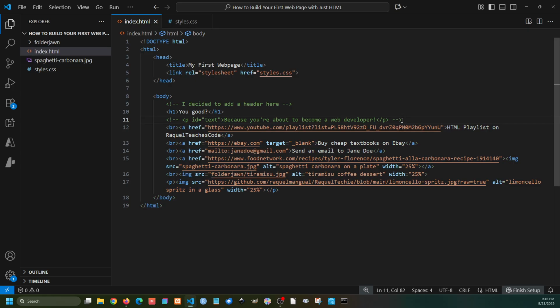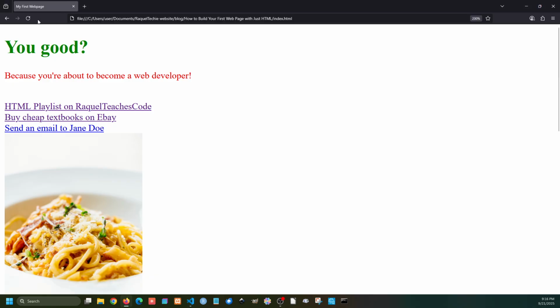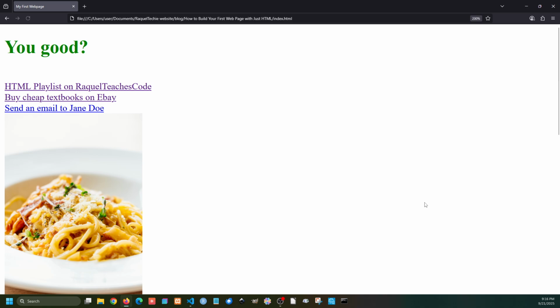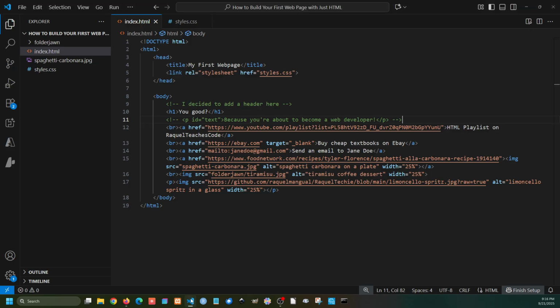And when I save the changes, we'll be able to now see this as a change in the browser. So let's go back to the browser and refresh. And we'll see now that the paragraph is gone, right? So we didn't have to delete it from our code. We just put it within some comment tags. And what it did was essentially deactivate it or mute it so that it's not displayed by the browser.